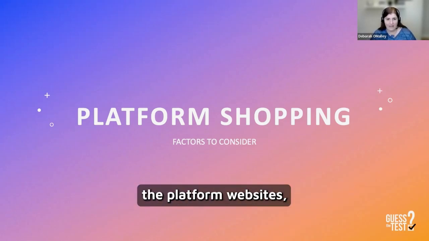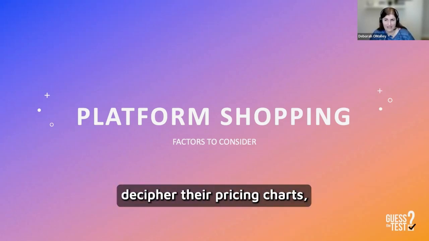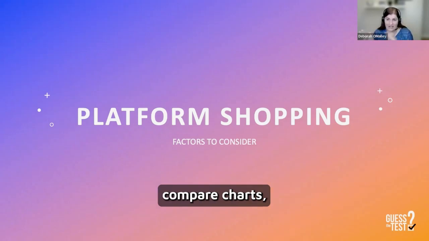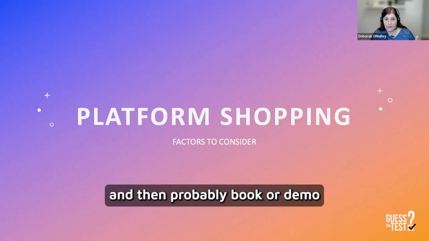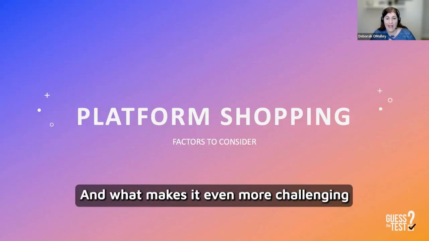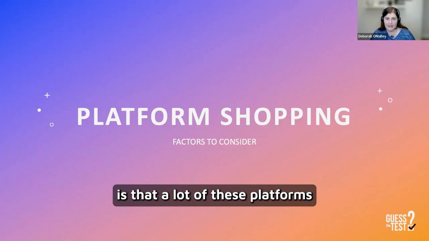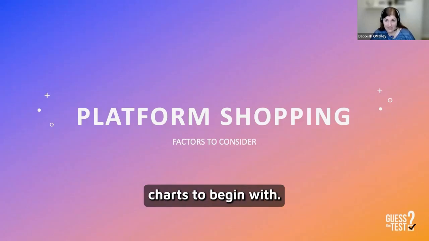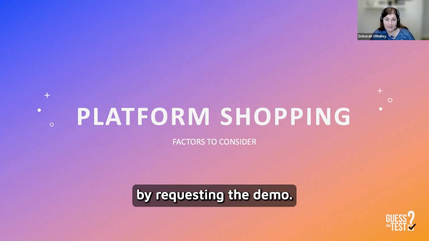Look at all the platform websites, decipher their pricing charts, which are not easy to do, compare charts, go back and forth, and then probably book demos or start free trials. So this process is a whole lot of work. And what makes it even more challenging is that a lot of the platforms don't even have pricing charts to begin with. So you just have to start by requesting a demo.